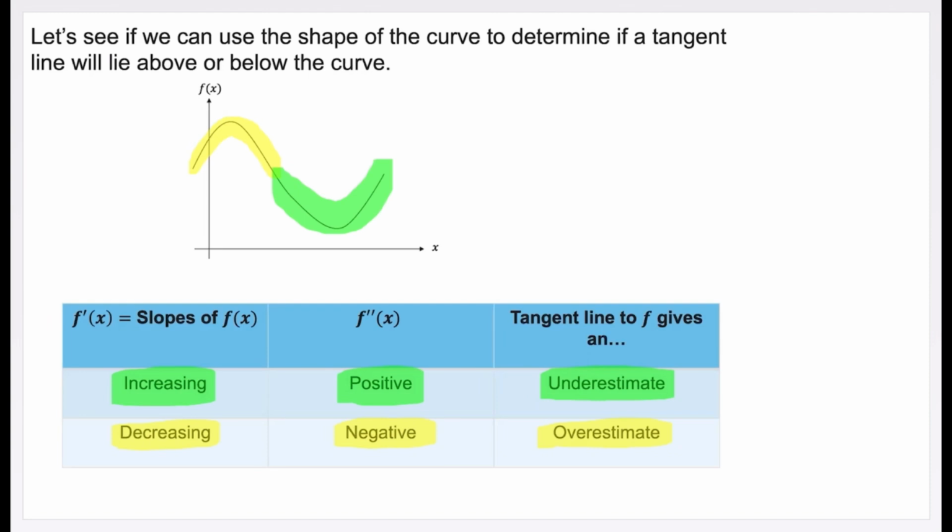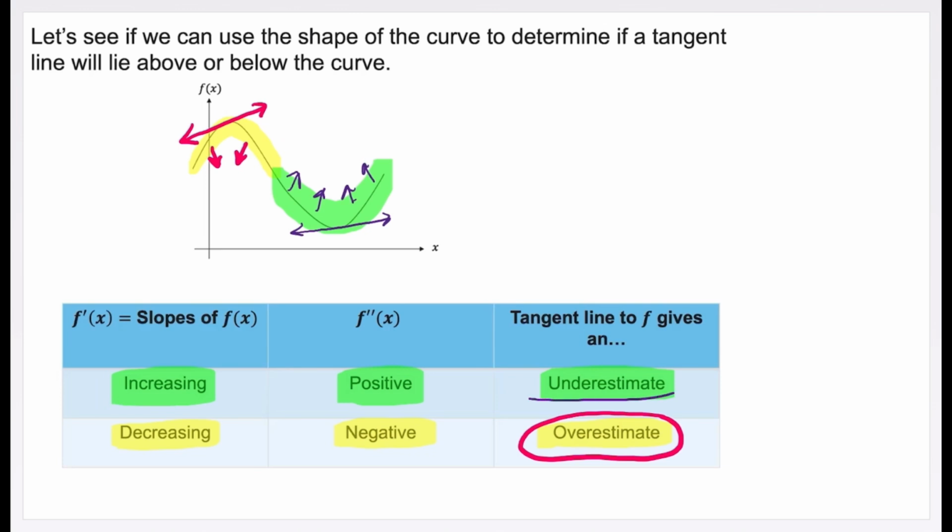So remember, concave up, underestimate. Concave down, overestimate. Because if it's opening downward, the line is going to be on top of the graph, above the graph. If it's opening upward, the tangent line is going to be underneath the graph. So that's what you need to think. If it's opening down, the tangent line is on top, above, so it's an overestimate. If we're concave up, the tangent line is going to be underneath the graph, so we're under, and it's going to be an underestimate.